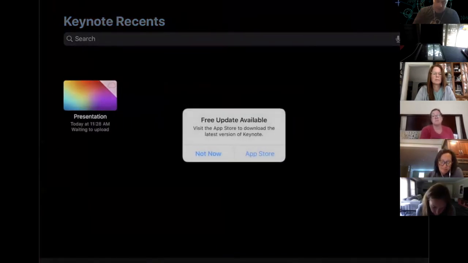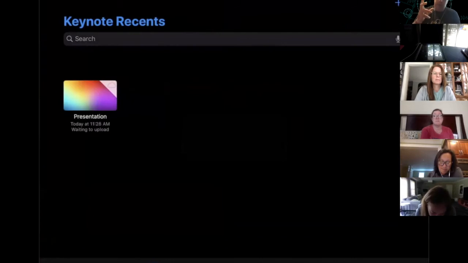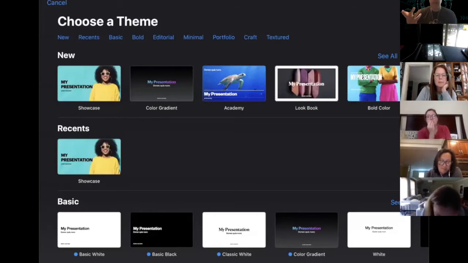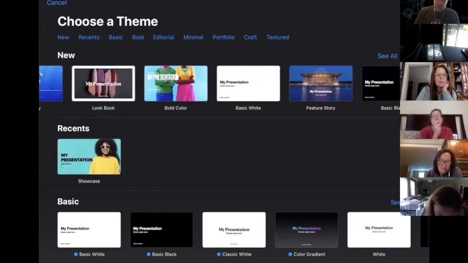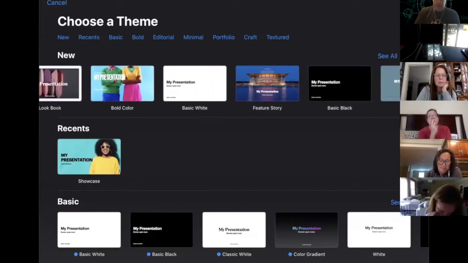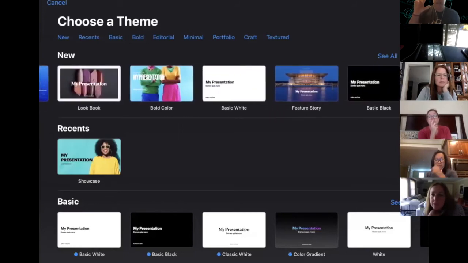The first time you open up Keynote, it'll give you a little prompt asking if you want to see updates and stuff, which is nice. You can always go through and do a little tutorial, a little guide. But I can click the plus button. Now you'll notice Keynote gives you a lot more flash and substance. It's a much more robust, elegant app. They have all these different designs and layouts, sometimes based on a purpose, like feature story, meaning their slide layouts are going to be a little bit different than maybe a basic white, because they're trying to mimic a feature story that has large images, small text boxes, things like that.